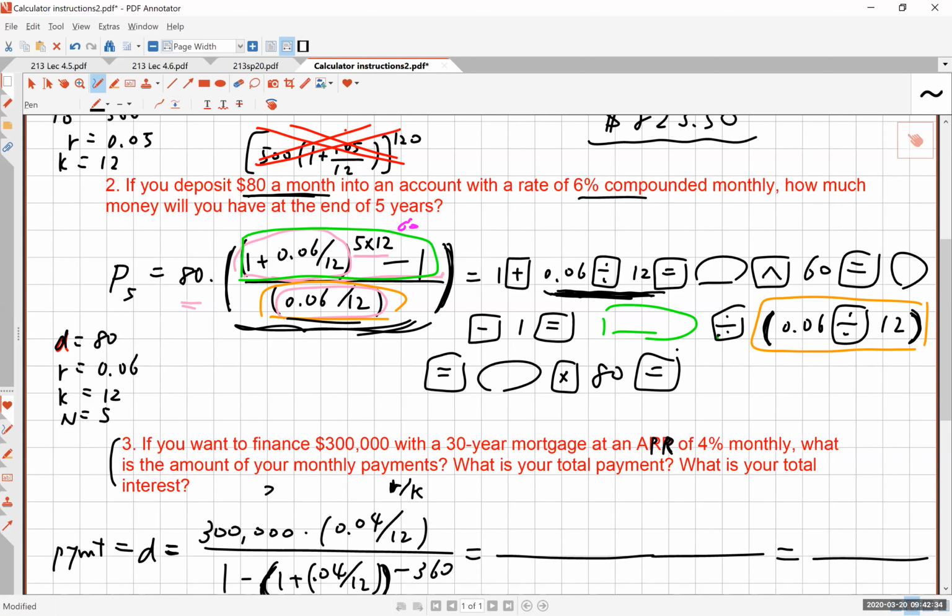If you don't like this parenthesis here, you can go ahead and calculate what's inside of this orange box, and that's going to be a simple number, 0.005. And then you can write it down physically on a piece of paper with a pen or pencil, and then you can divide this green box by that, and that would give you everything inside here. Okay, so now I'm going to move to the calculator to show you how this is to be done.